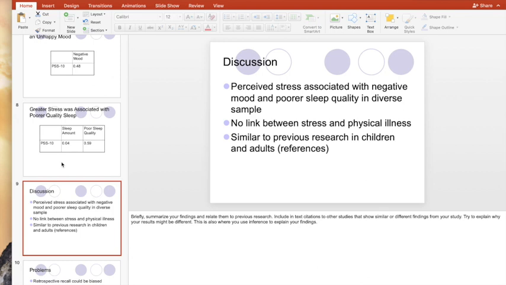And then you're going to go into some of these other studies. So you're going to give me about 2 to 3 studies that have shown things related to your study. If you found something different than other studies, you also can highlight those. Actually, we found something very different than what other studies have found. Maybe that's because of the current conditions that are going on, right? There are so many things you might be able to talk about here.